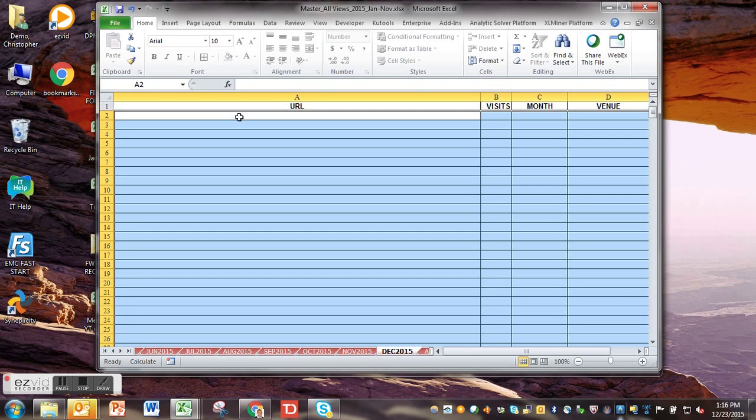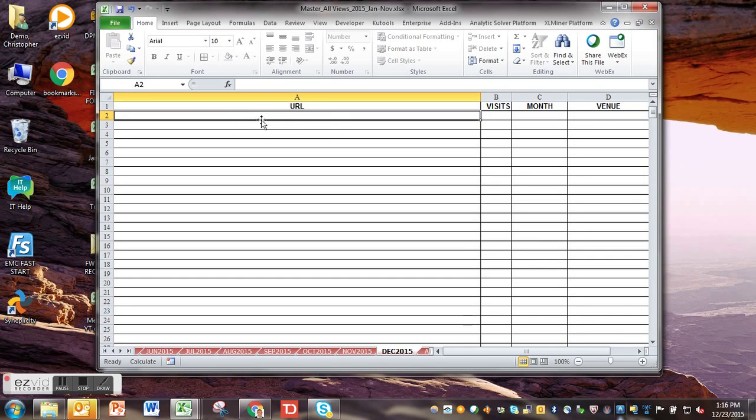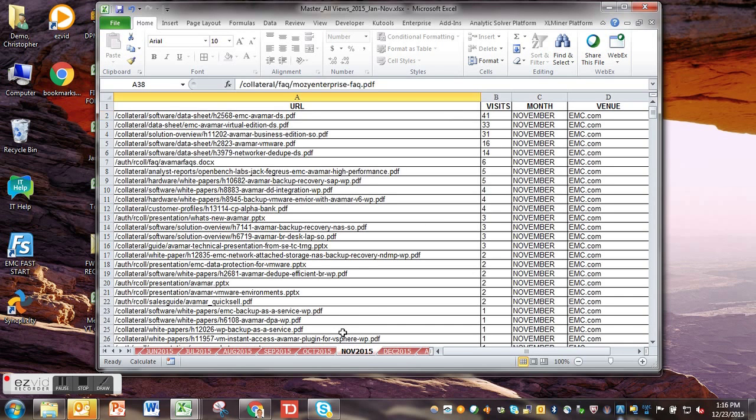The URLs would come down here, obviously, the visits would come down here. You'll see how it's modeled on the other spreadsheets, you'll want to go ahead and what I say is sanitize the URLs so that you don't have to deal with any issues with whether it was HTTPS or HTTP or any other issues like that.